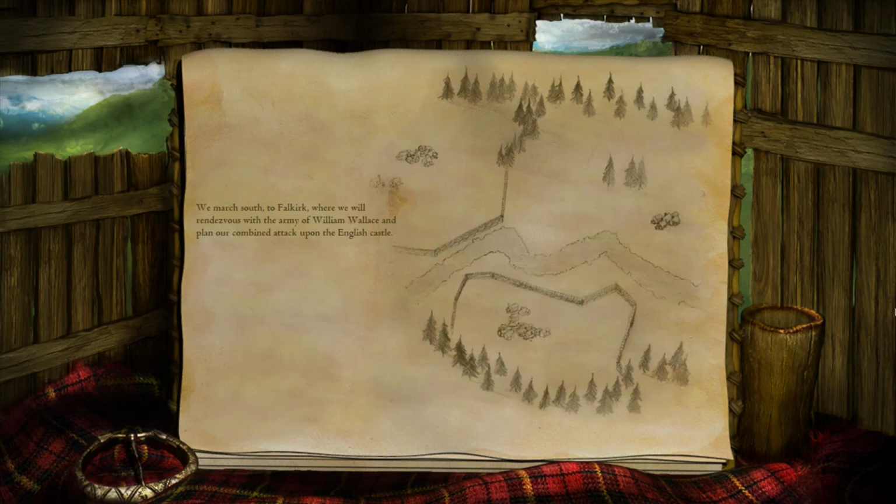We march south to Falkirk, where we will rendezvous with the army of William Wallace and plan our combined attack upon the English castle.